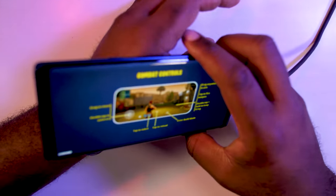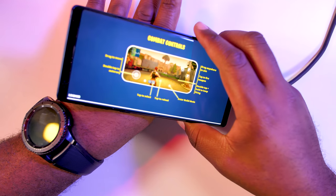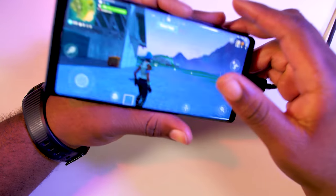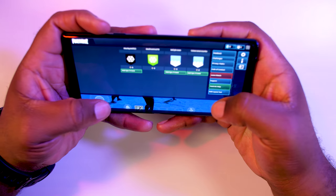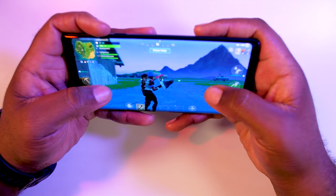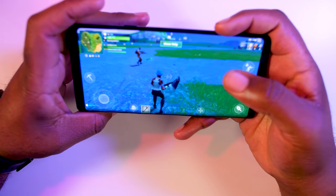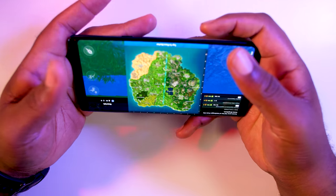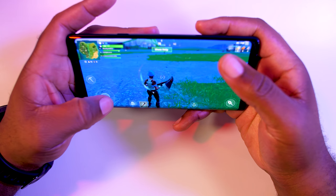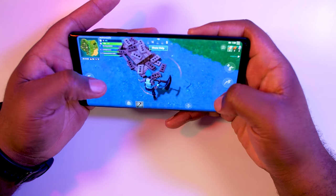Again, to be honest, this phone has been on for a nice amount of time playing games. And right now, I can unplug, I don't need to charge anymore. But it's really not that hot. I really feel like Samsung actually do have some type of water carbon cooling system in here, yo. But the only thing I can say is on the sides, it is getting warm. Okay, so just keep that in mind. Now granted, it does not get that hot on the back of the phone, but on the sides, you're gonna feel a little bit of that heat.